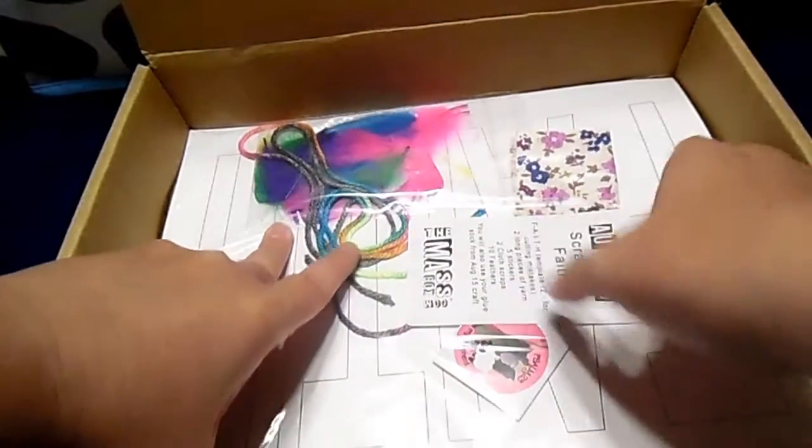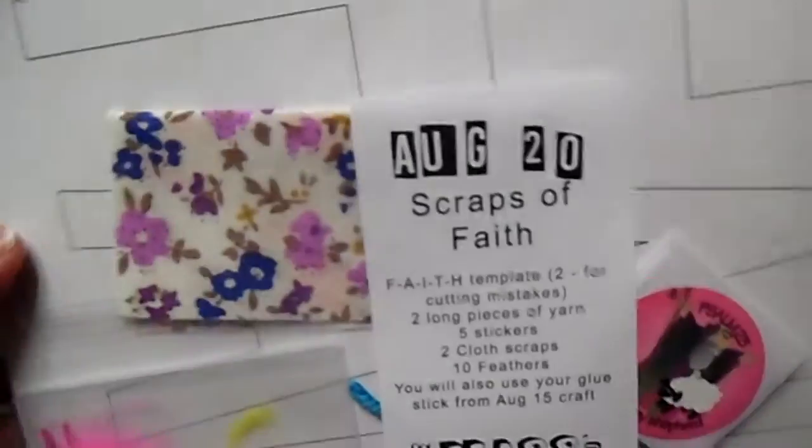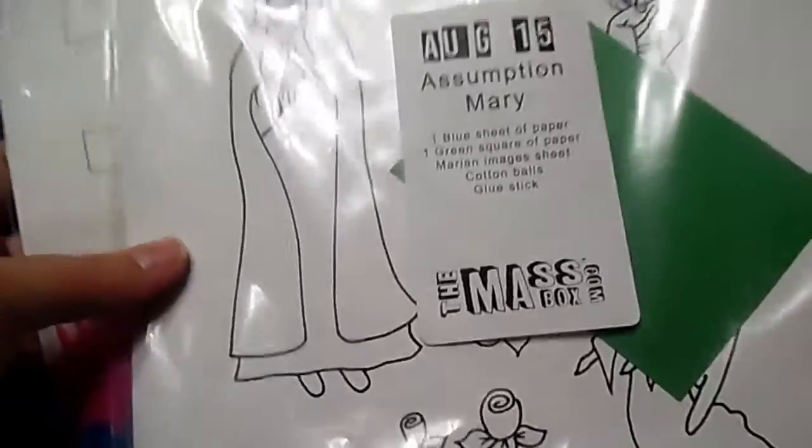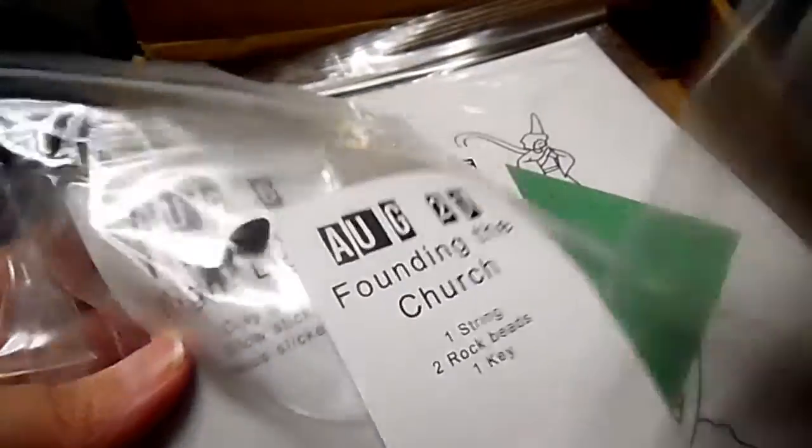So, as you can see, each craft is a little different. And we'll walk you through. We'll go back and do the ones that we've already missed. I will, on the blog. But we'll walk you through each of them.